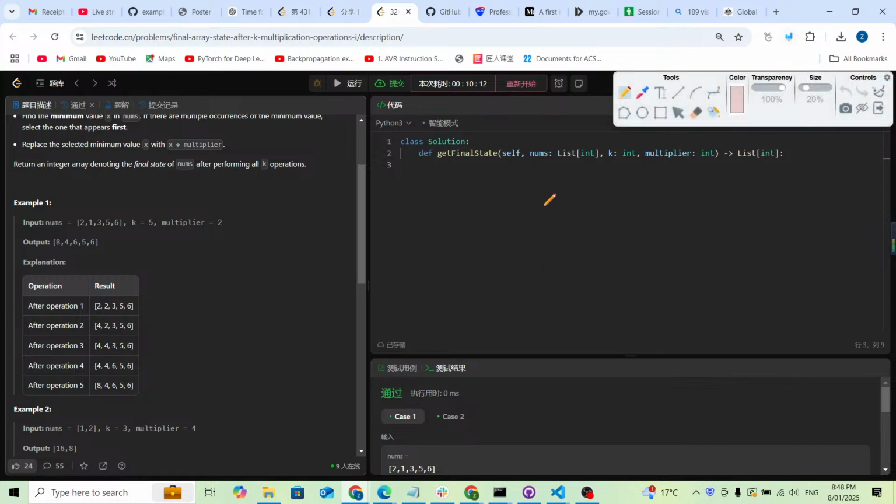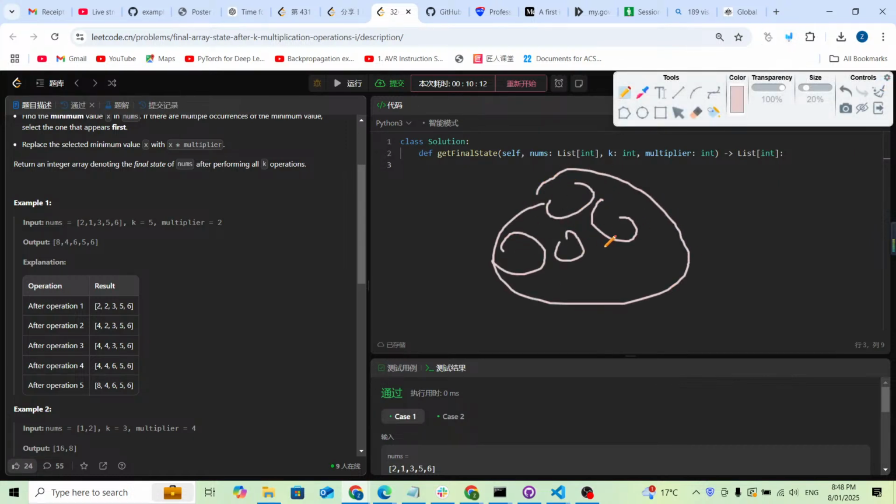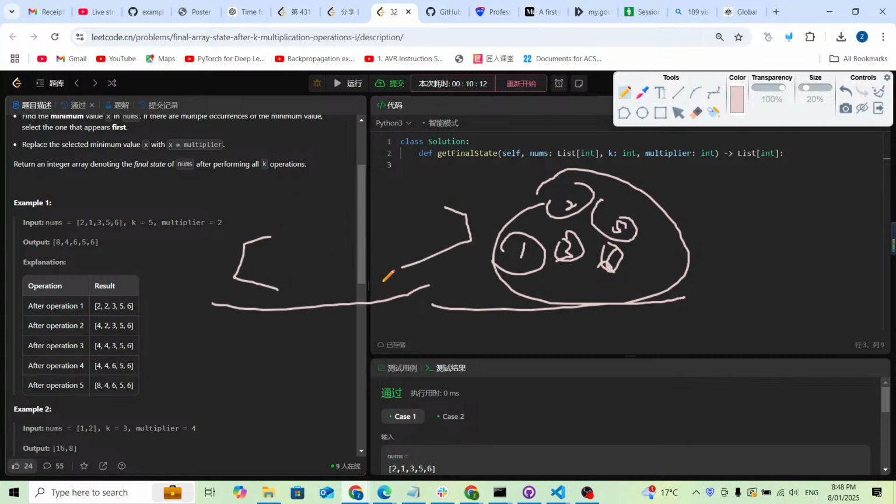If we are using a heap, every value inside it is going to be in heap order. There's no sequence. So for example, this is like 2, this is 1. It can be any values, 3, 5, 6. But how can we make a sequence? We just need to sort the array, because the representation of the heap is just an array. So after we get the heap, we just need to sort it. After sorting, we can get the right sequence.